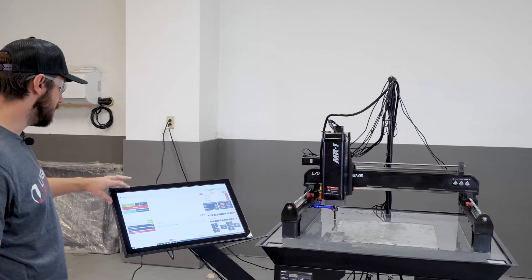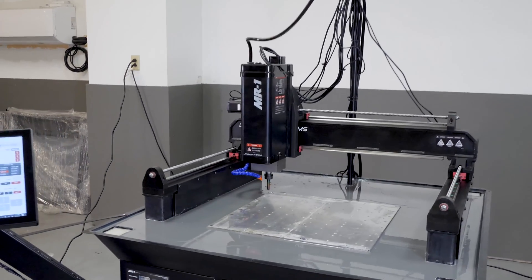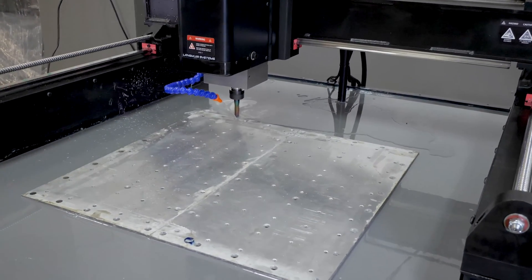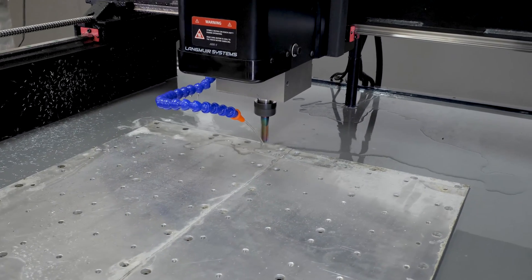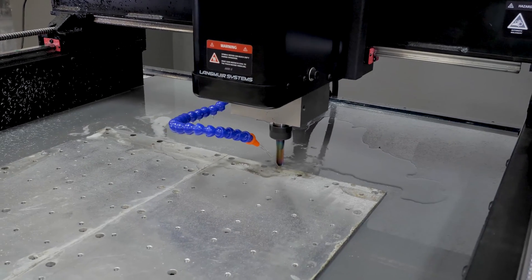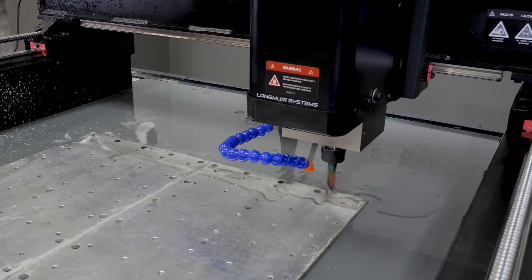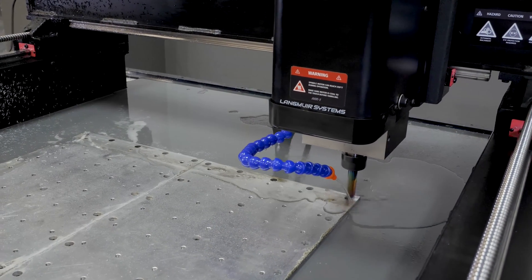I'm hitting cycle start to start the sequence. You may have noticed the XZ carriage assembly comes with the spindle installed in the down position. In this position it allows you to reach the base plate with a standard endmill or fly cutter, giving about 7.2 inches of spindle nose to table clearance. Most people will want to move the spindle up to get more clearance and rigidity — we'll show you how to do that in a subsequent video.